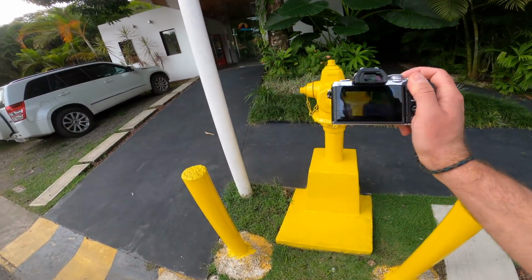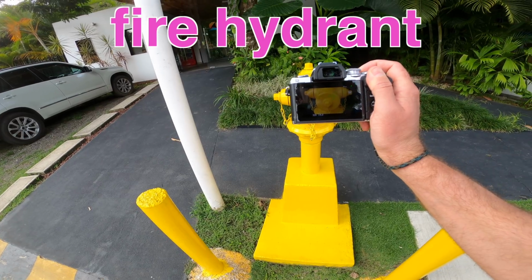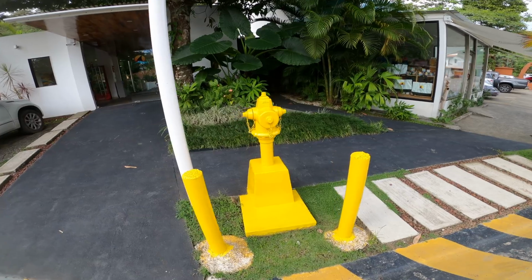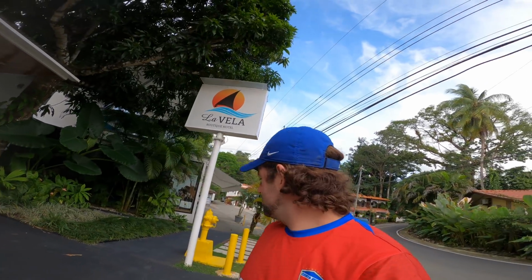Ooh, there's a fire hydrant. Back up a bit. Look at that nice bright yellow fire hydrant. Man, that's a nice fire hydrant.